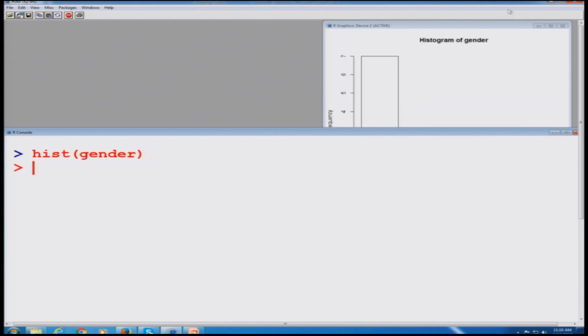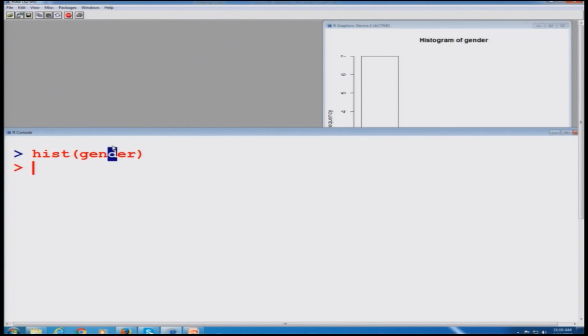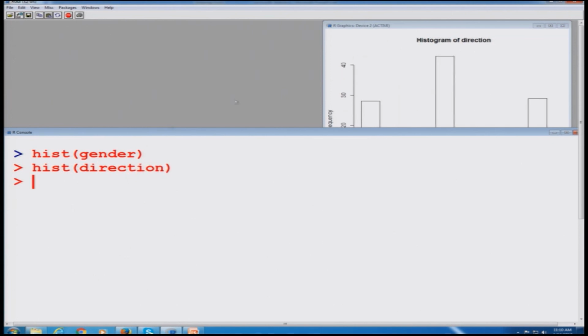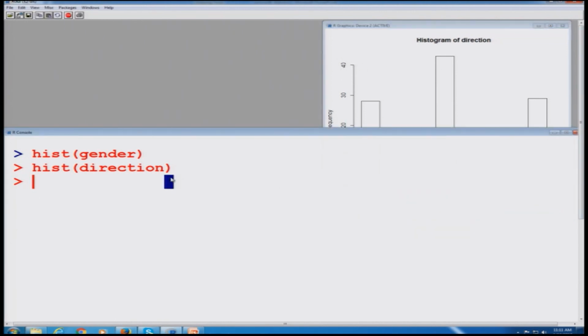So, you can see I am getting this, and similarly you can plot the histogram with the data direction, and you can see that it is coming like this, right. And here you can see all these values where I am moving my cursor, this value is 40. So, that is based on the absolute frequencies, right.